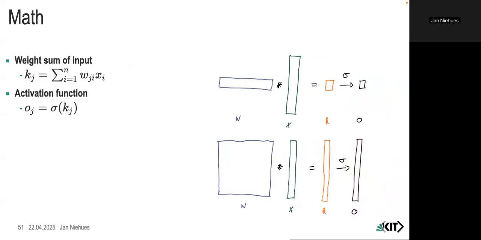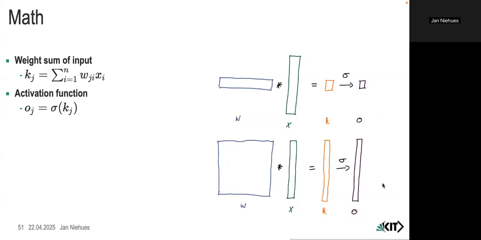If we are looking at the calculation, first it's very similar. You're not just building only one weighted sum, but you now have several weighted sums, one for each of your hidden units, and then you apply your activation again. You can do it the same way, but if you're going to GPUs, the nice thing is you can do that in parallel. All the calculations of all k is just a matrix multiplication. So now your Wji is a matrix, and then you have your x here, and you can do your calculation.